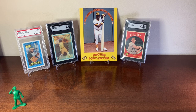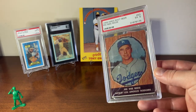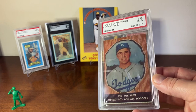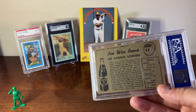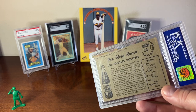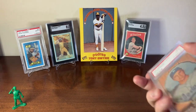The next card is from 1958 — this is the Hires Root Beer Peewee Reese in a PSA 5. On the slab it's got some tape or something on there; this is how it came when I got it. I do think I'm going to get it re-slabbed at some point because you can see the bag PSA used. On the back there's an advertisement for Hires Root Beer. I really like this because I love old soda ads and food and beverage issues. I like that bottle cap in the top right corner and the bottle down here — really cool set.